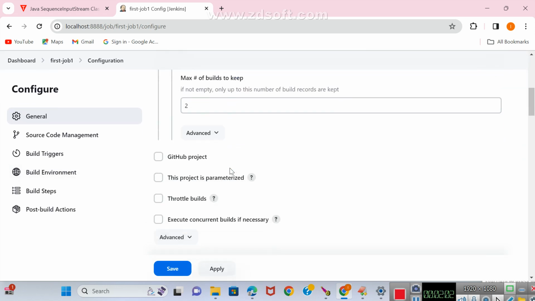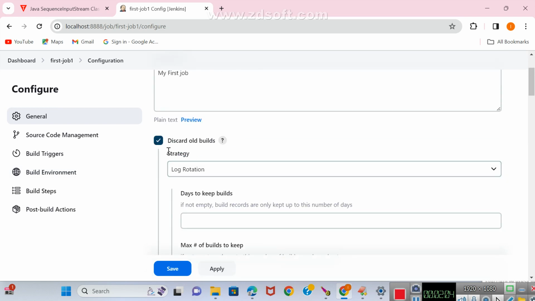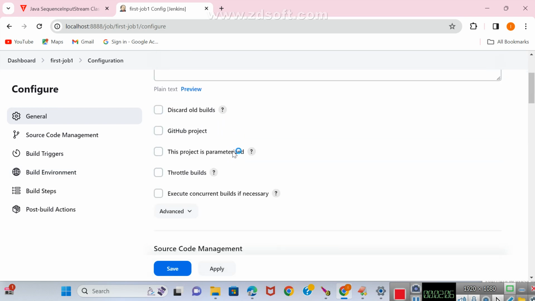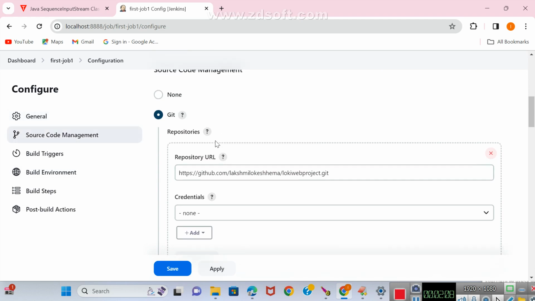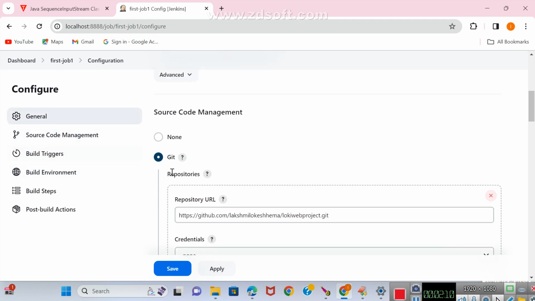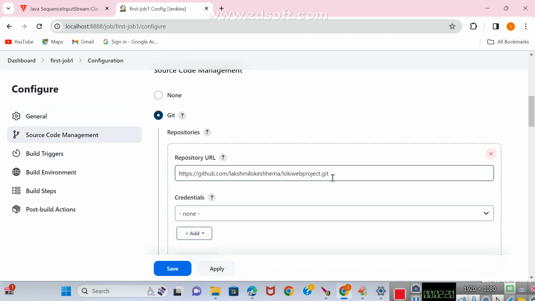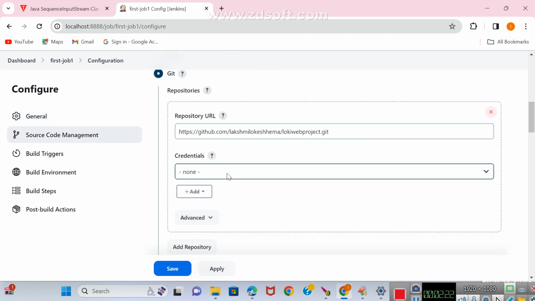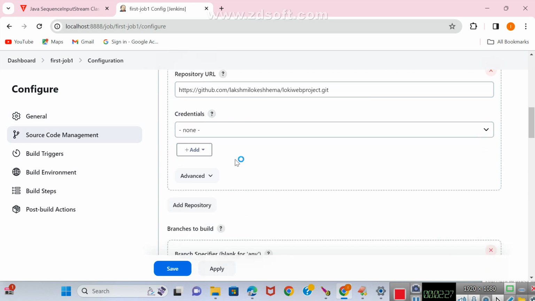What is that here? This is not necessary. I am removing this because I didn't explain up to this. This one, you know, right? Yesterday, maybe in the previous class, I configured the Git repository. See, HTTP, this is my application, maybe a web project, Loki web project. I said that is a public project, a public repository, so there is no need to use credentials.